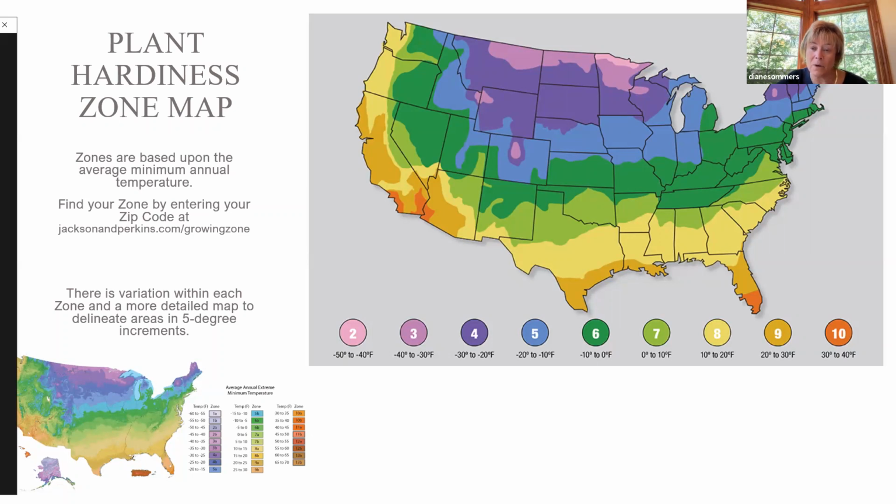But it is important when you're selecting plants, be it roses or other plants, that you understand those zones so that you're choosing plants that are going to work out best in your garden. And it looks like we have two examples of two different levels of detail on the zone maps. The first and main picture is a very broad zone map, and then you can go into the USDA zone map that breaks it down very specifically into zone 5A, B, C, and so on.